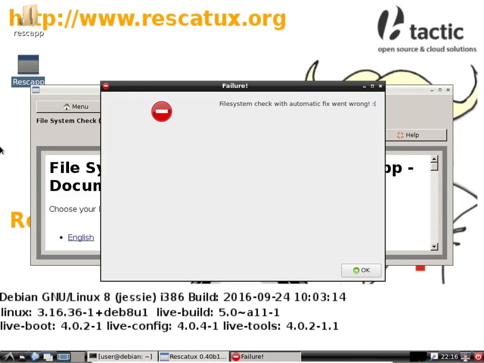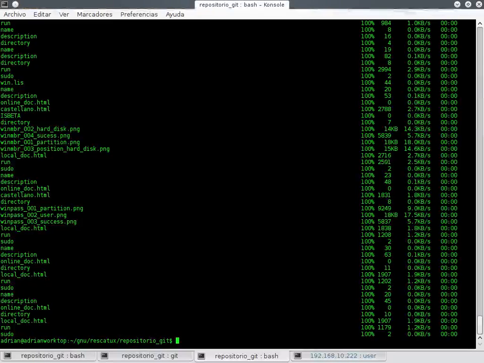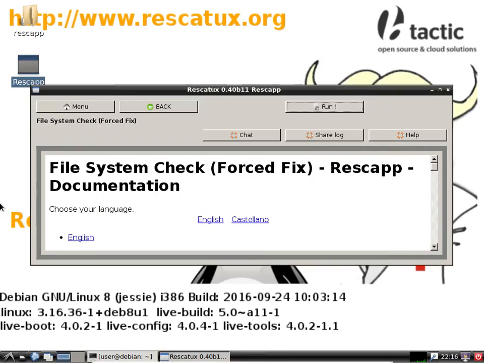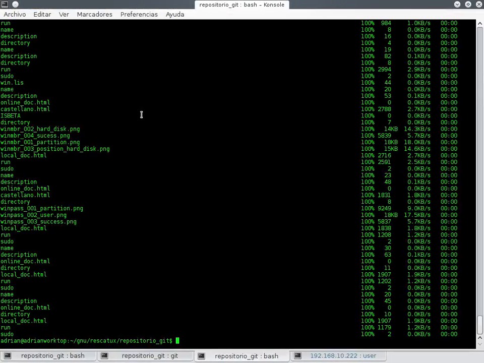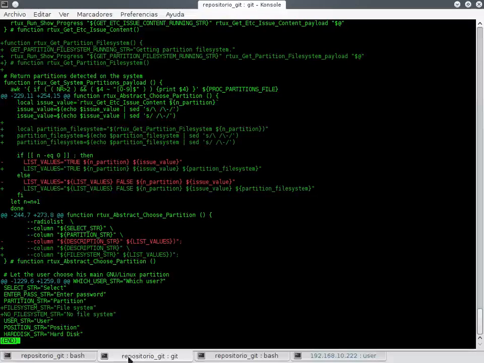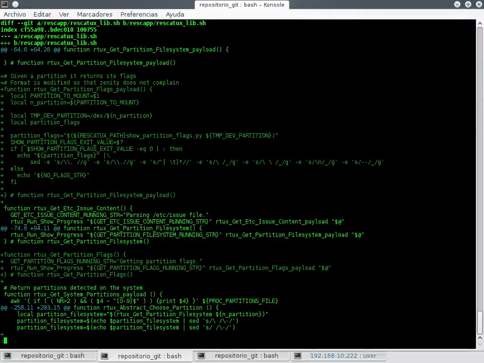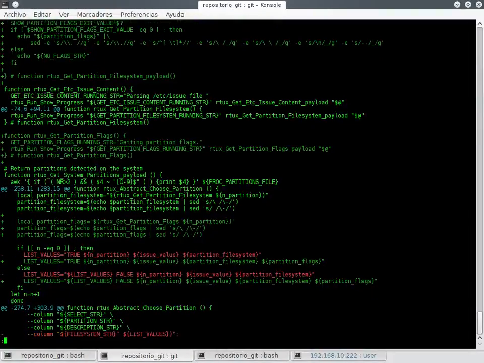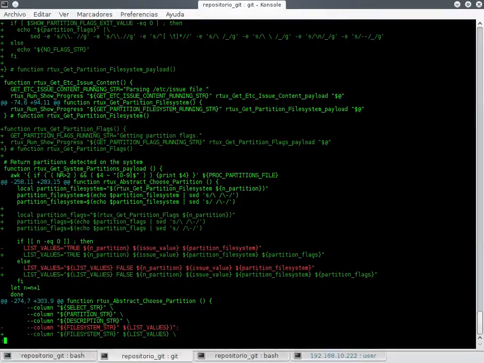Esto no puede ser porque ahí las particiones están repetidas, así que vamos a ver si sabemos ver cuál es el error. So let's check the current diff. We just check something apparent.